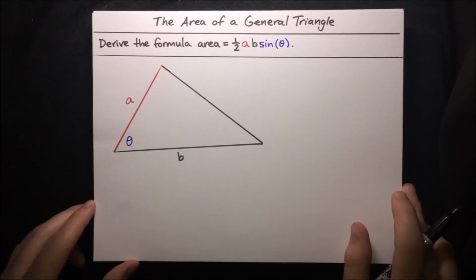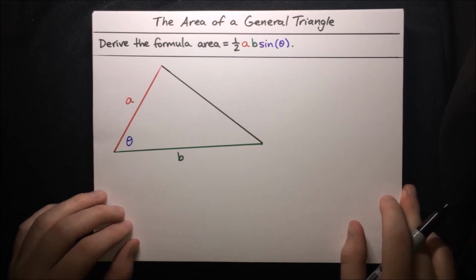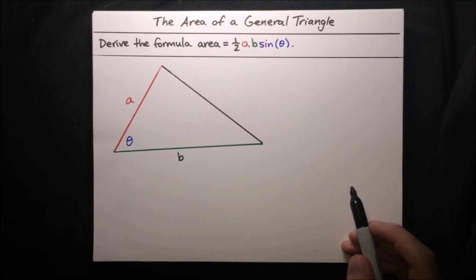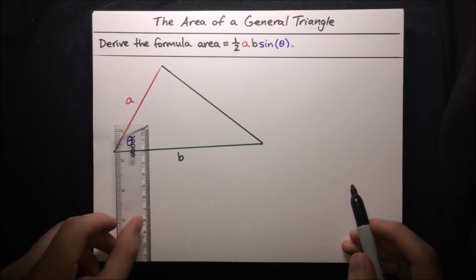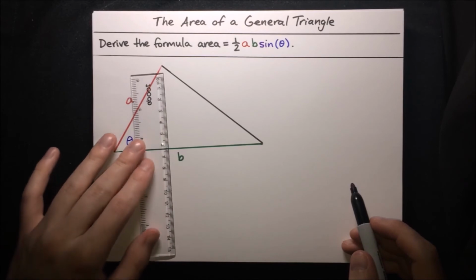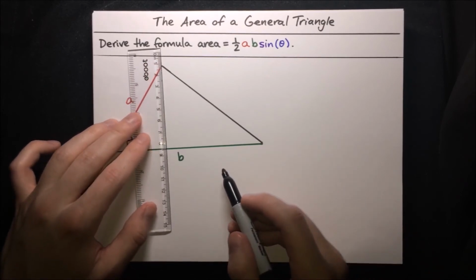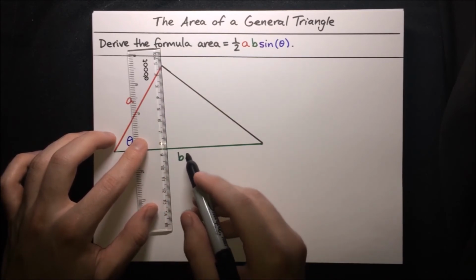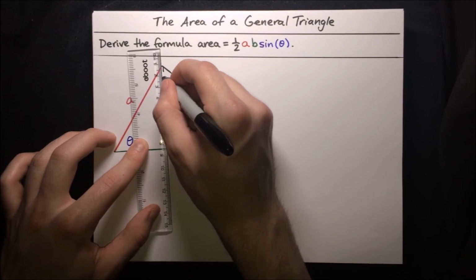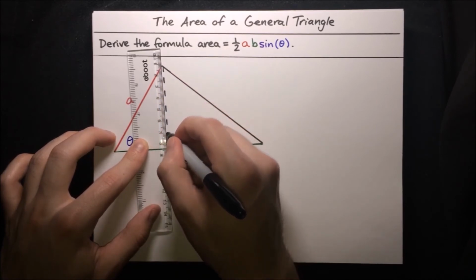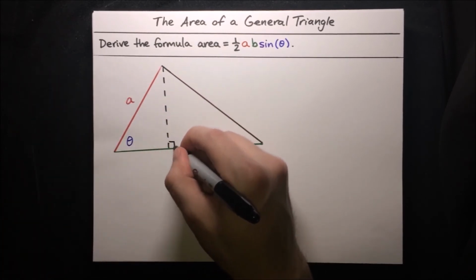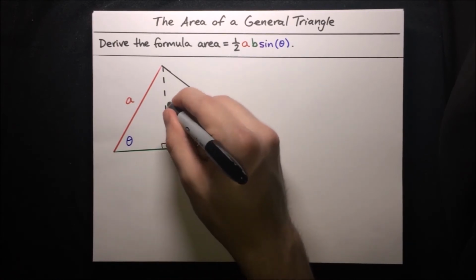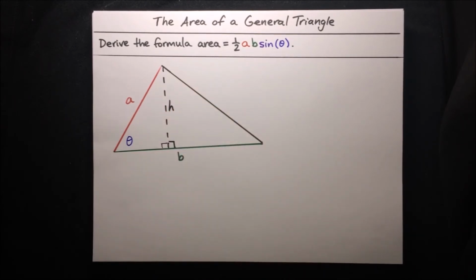Lastly, why does this area formula even work? Here we're going to derive the formula that area equals a half ab sine theta. Now the way to start this off is to draw an altitude of the triangle, which forms the height if b is the base. So just drop down a segment from that top vertex there, drop it down to the base b so that it is perpendicular. So let's draw that in. That's perpendicular, that forms a right angle. Both angles here are right angles. And why don't we just label that as h for height, because that's really just the height of the triangle.